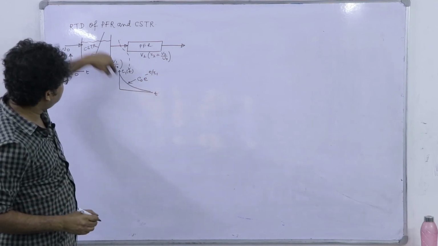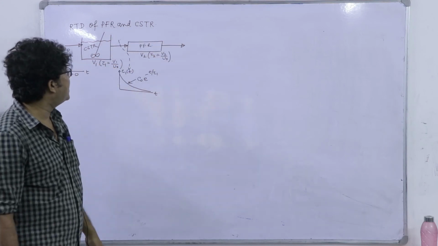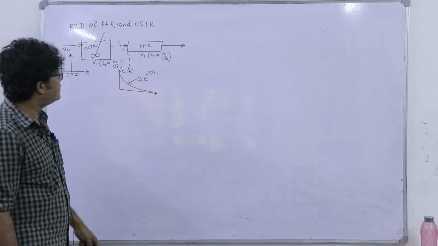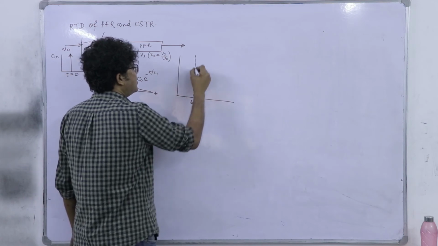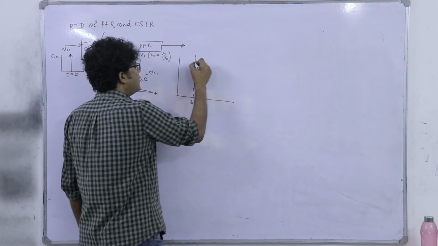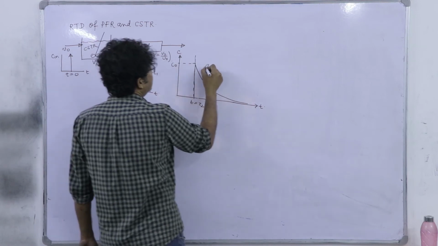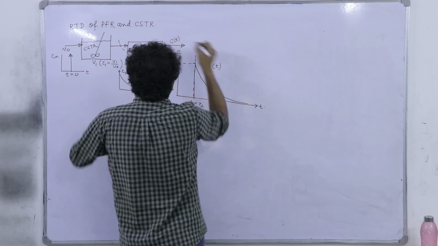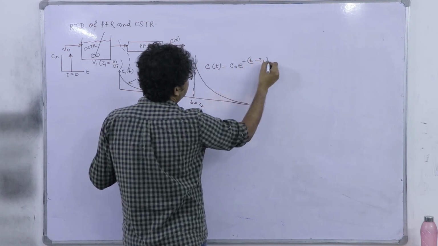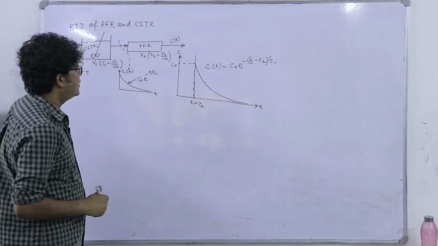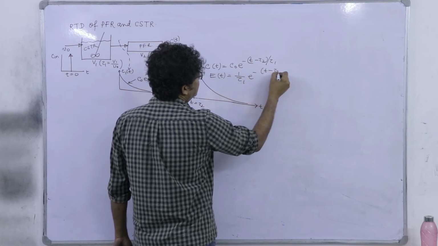Now, if I am feeding this exponential decay concentration curve to the inlet of the PFR, the same curve will be regenerated at the outlet, but it will be delayed by time tau 2, which is the space time or the residence time of the PFR. So, we can understand that at this outlet, let us say t equal to tau 2, we will be getting a curve like this, and this is C0. So, C(t) here is equal to C0 into e to the power minus (t minus tau 2) by tau 1. It is just like that. So, the E curve is 1 by tau 1 into e to the power minus (t minus tau 2) by tau 1.